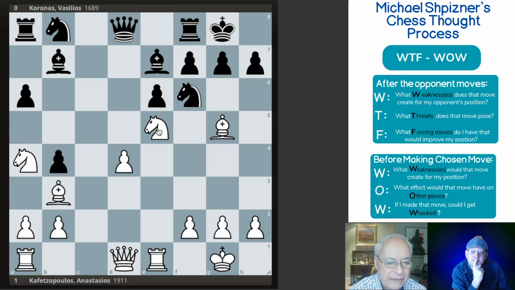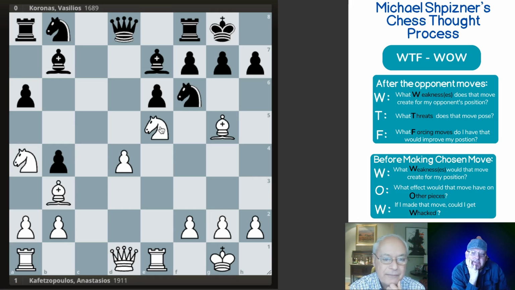The threat doesn't always have to be with the piece that just moved. It could be, what threat did it create for other pieces? The other threat, it's not an immediate threat, but we want to notice that the knight now hits b6. Black's queen covers it, but that would be a way of attacking the rook on a8.